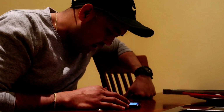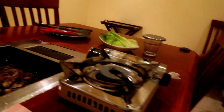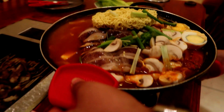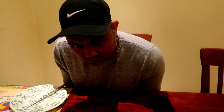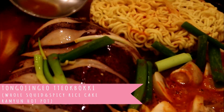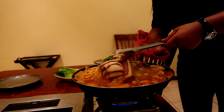Ano ba ito? Utang. Susan? Hey, request. This is for the jingle. Ba't ka malungkot? Pinintay yung music eh. Radha is cutting the squid now.